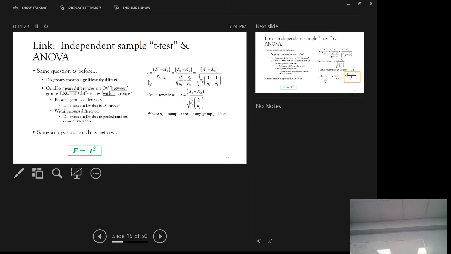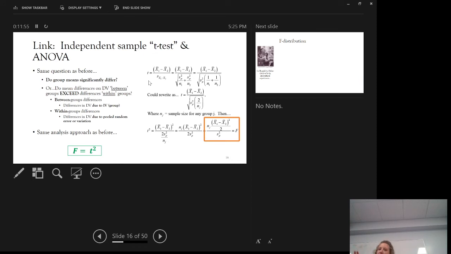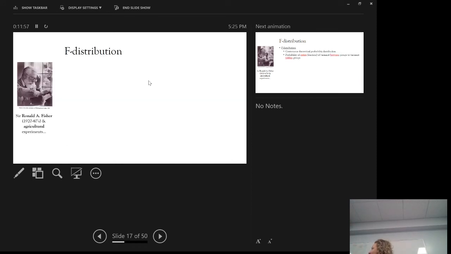They took a long time to show you that if you started with the T formula, remember our good old T formula, and you did some algebra, you can rewrite it, and when you get all done, you end up with this. Did you remember seeing this in your chapter? Yeah. An F value is essentially T squared. F is T squared. If you have exactly 2 groups, and you do the ANOVA, your F will be exactly the T of a t-test squared. Always. Guaranteed. It's a connection.